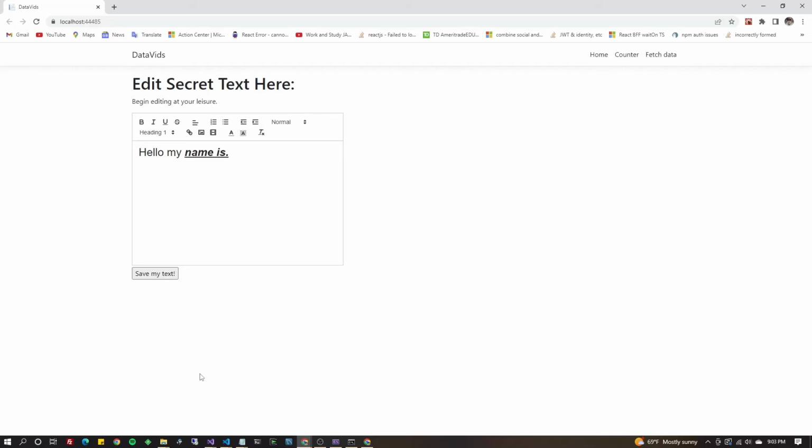Let's go ahead and create a get. This time we'll start at the back end and work our way to the front end. We'll create a get that retrieves the information from the file. Then we will create the fetch in the front end to hit that get.